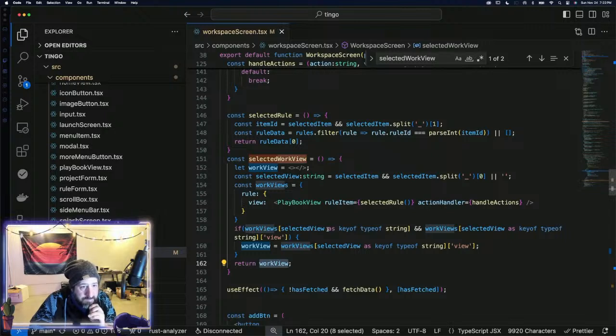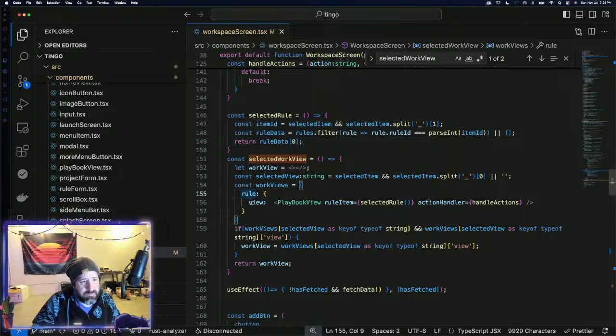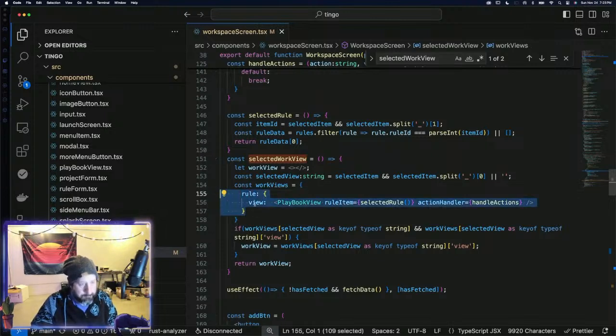If work view selected view key of string and work views was return work views. This is very hard to understand here. This line right here, this is all confusing. So I guess what we're saying is based off of these views, we do different things.